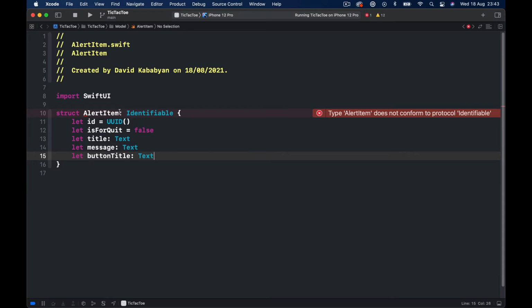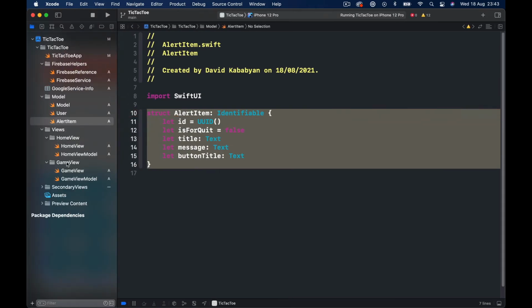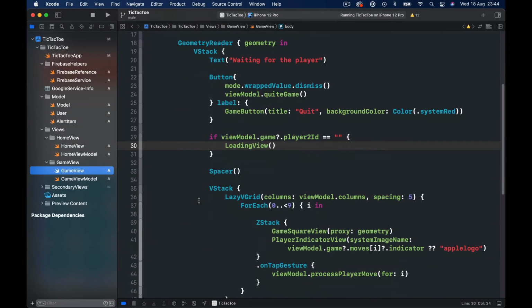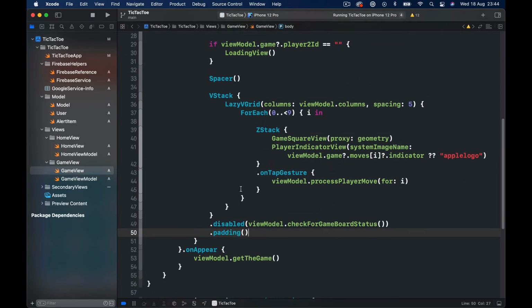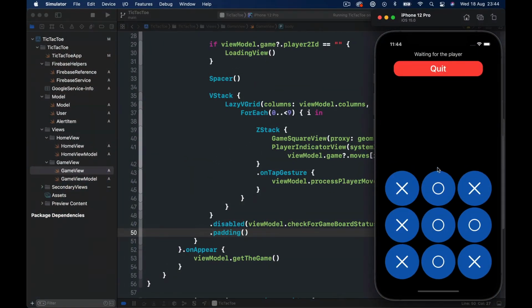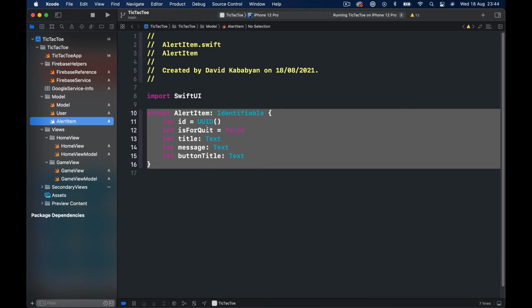So alert item we will be able to display on our GameView here. So underneath we are going to be able to show an alert, that is an alert that pops up here with different messages, different titles, different button text. So in order to do that dynamically, we are creating this alert model.